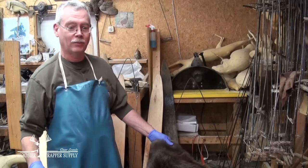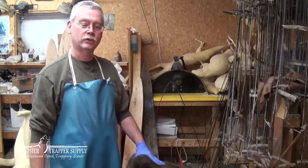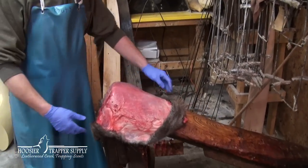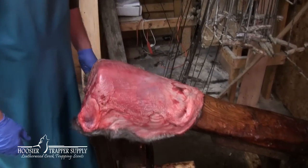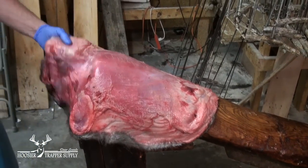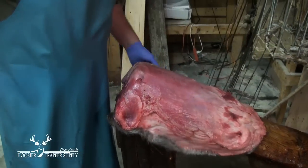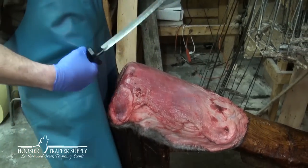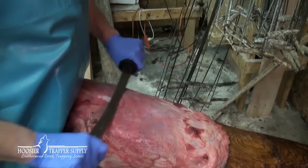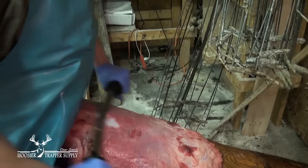And I've got to tell you, I took the easy way out on this beaver. We're doing a small one. The big ones are considerably more time consuming, but this will definitely give you an idea of what we're doing and how we do it. The little ones, I know, flesh a little bit easier. You can just kind of develop your own style of this. On a larger beaver, you're probably going to have to start with the sharp edge of your necker and work like this. But on these smaller beavers, I think we can just scrape this off without even using the sharper edge for the most part.